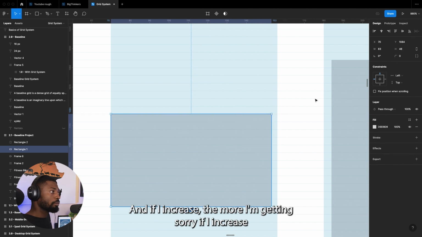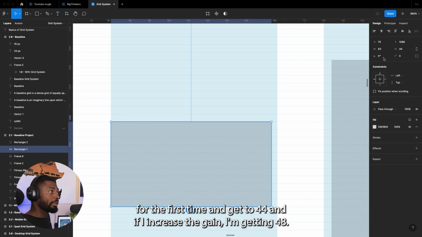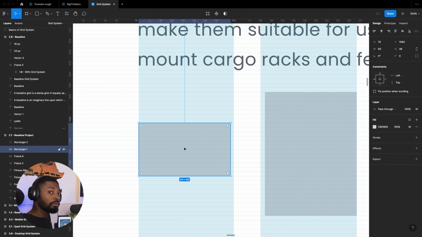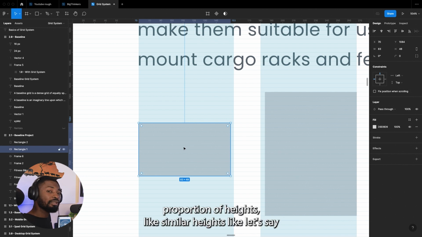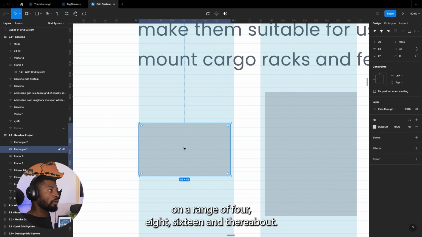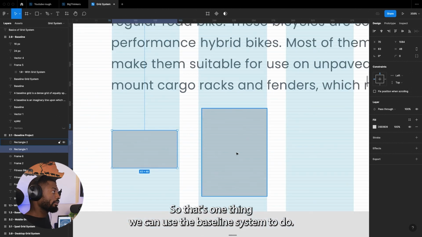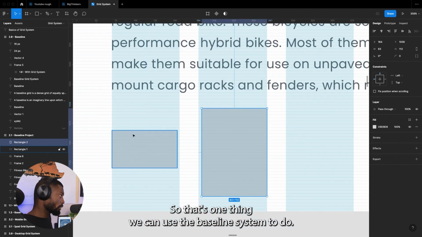If I increase for the first time, I'm getting 44, and if I increase again, I'm getting 48. This way I can create elements with uniform proportional heights, like similar heights, let's say on a range of 4, 8, 16 and thereabout. So that's one thing we can use the baseline grid system to do.